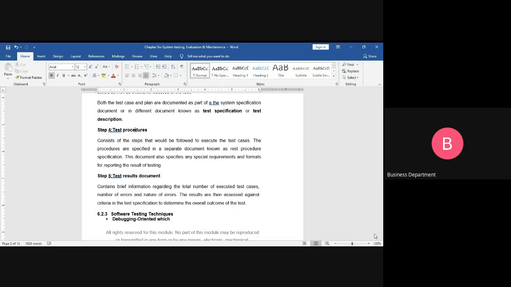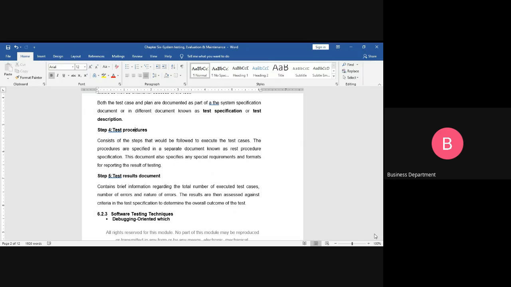The document will also contain special requirements and formats for reporting of the result testing. So this is going to be a very detailed document. I just wish I had a sample, but it's very detailed in such a way, it's going to tell you, for you to test for this plan, then this one will be the procedure. This one will be the expected output. Do we have some kind of special requirements that have to be considered? I hope maybe next week, if I can get a sample test procedure document and a test case, I can bring them to you so that you can see how they look like.